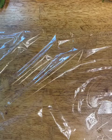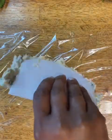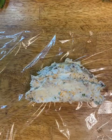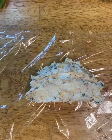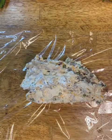And what we're going to do is get this cheese ball out onto a piece of saran wrap. I don't know if you can see it, but it's here. I'm using my awesome scraper that Amy sent me, and it's perfect.